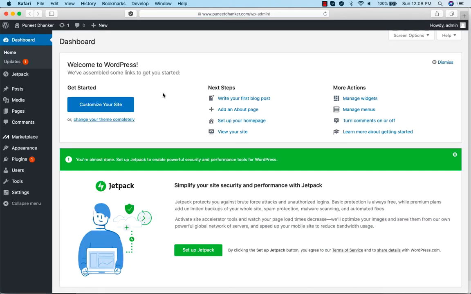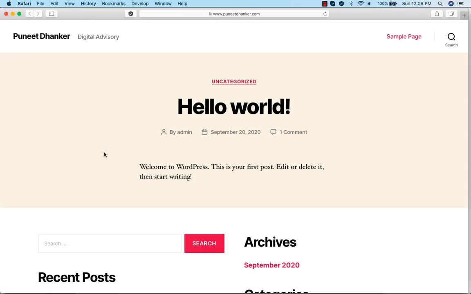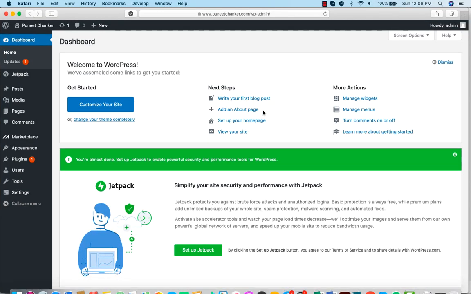And this is the place from where all the things which are on this website are being managed. This is what we call the WordPress control panel. So we'll dive deeper into this in our next session.